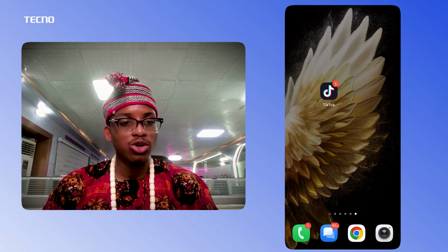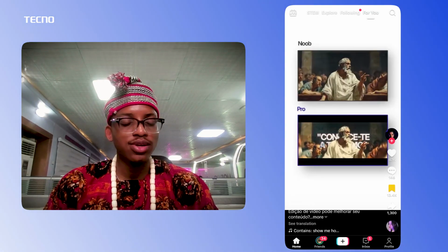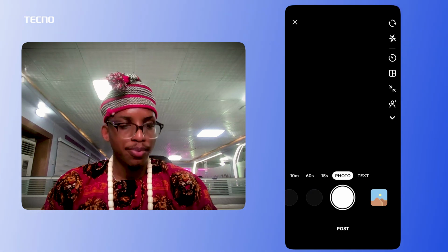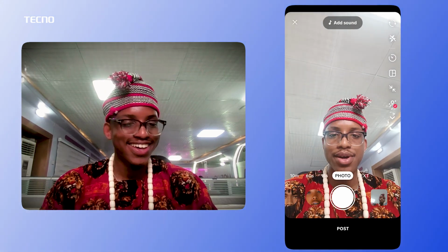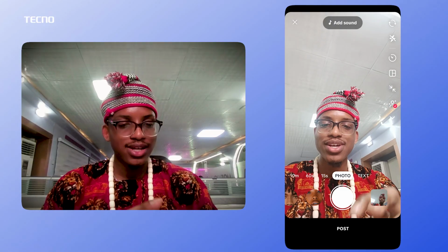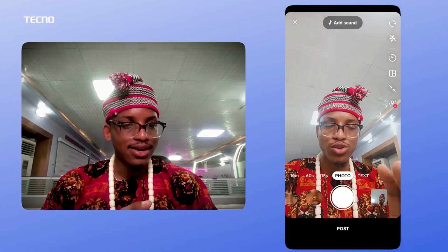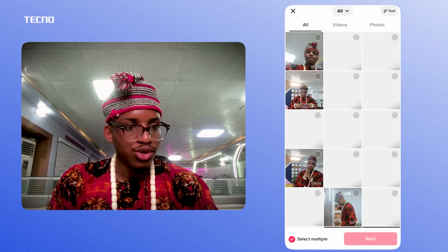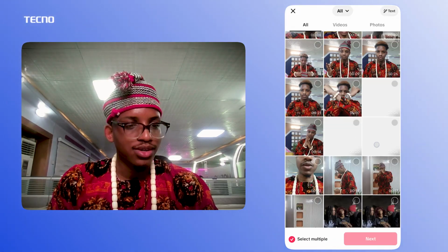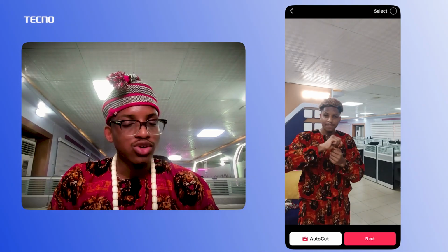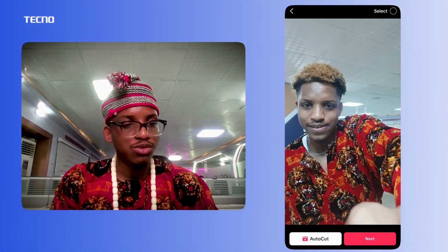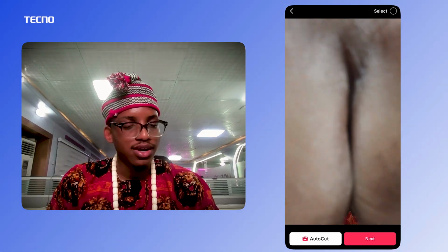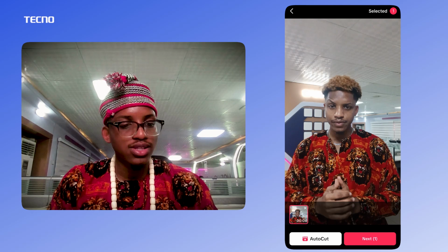I'm going to first open my TikTok app and click on the plus icon at the bottom of my screen here. All right, so you see it brings up the camera. So inside the camera here, you can select the video you want to edit. I'm going to be selecting just a random video here that we could work with. Okay, let's do this. So after you've selected your video, I'm going to confirm the selection by tapping on the select button at the top right of my screen here. All right, I've selected that, and then I click on next.